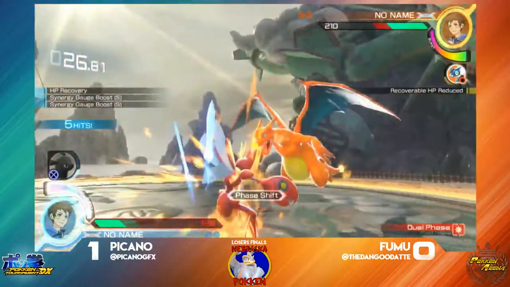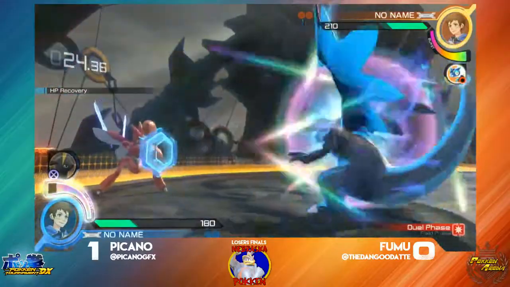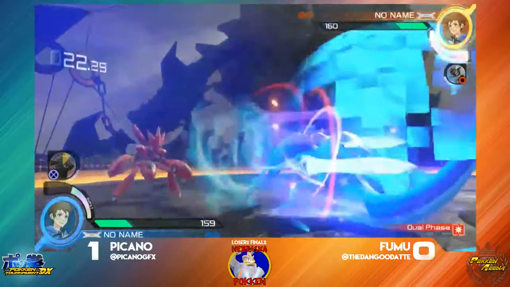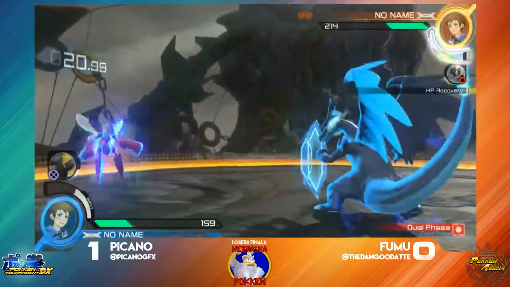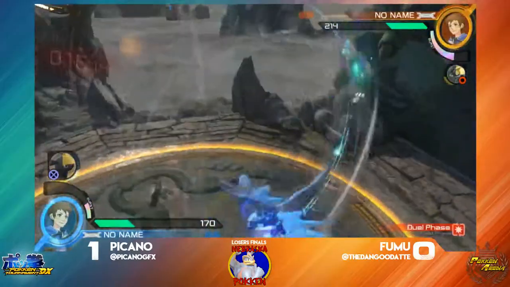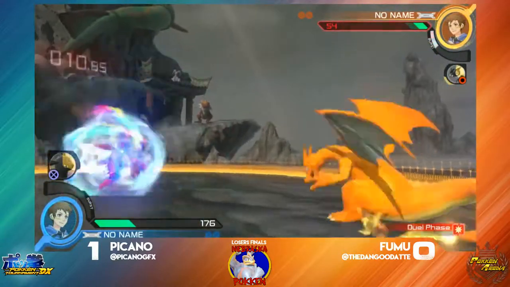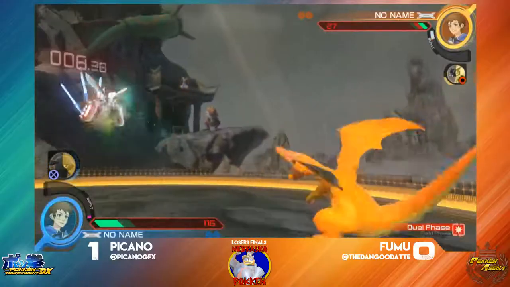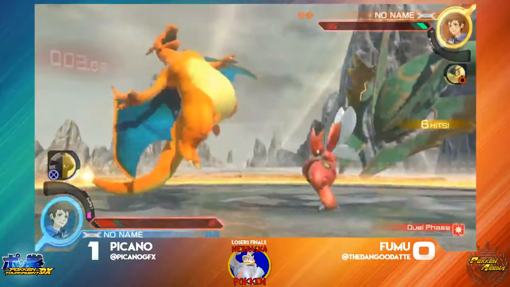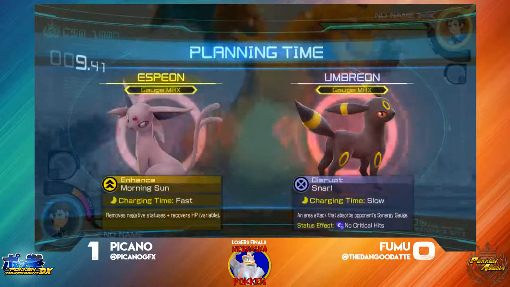Brand comes in, doesn't do much except for a little chip. Picano calls in burst. Fumu will shield it. The safety probably gets some damage in. Just kind of waiting out the burst. Oh my goodness! Picano just grabbing that burst, canceling it out against Fumu. Wow, that connects. Okay. Will punish that though. Just barely giving that. Fumu barely getting that though.